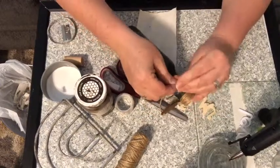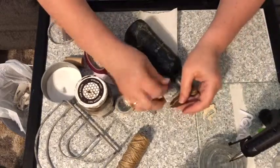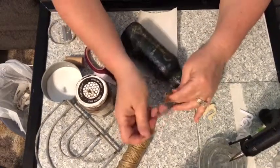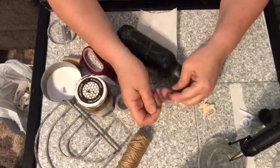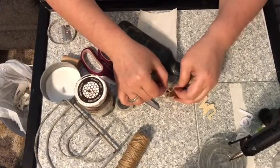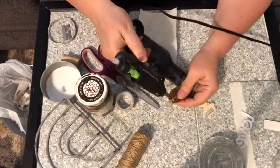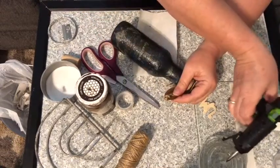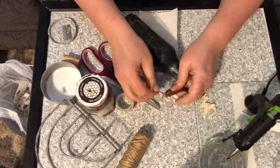So, all right, let me go ahead and cut that off real quick because I've messed with it so much. I've created an ugly end. There we go. I'll pull that through. And then I'm just gonna kind of wrap it around the back here and make it a little knot and then secure it with some hot glue. And then I'm gonna go ahead and put some verbiage on there. I've gotta get my creative mind thinking.